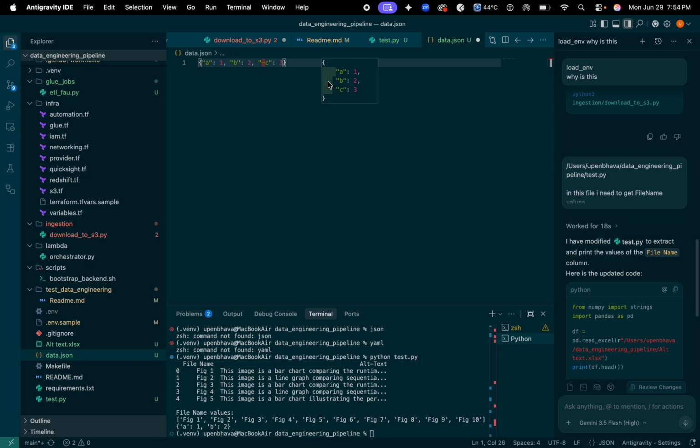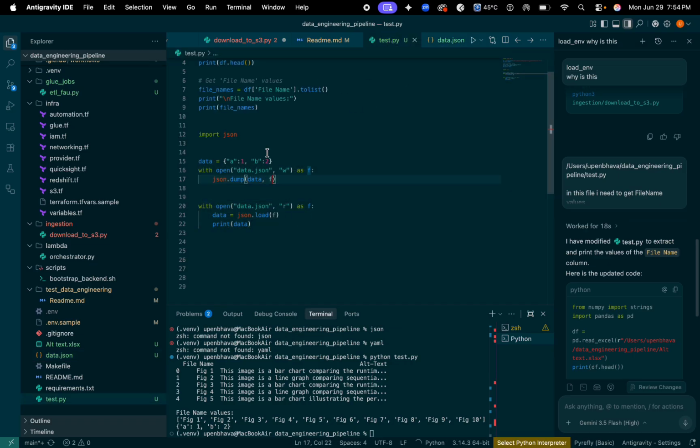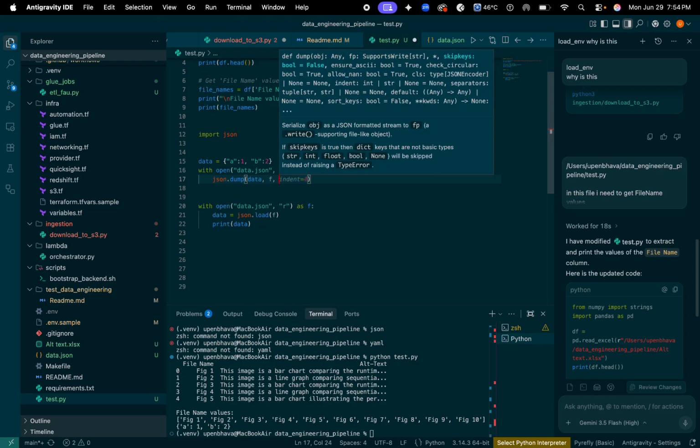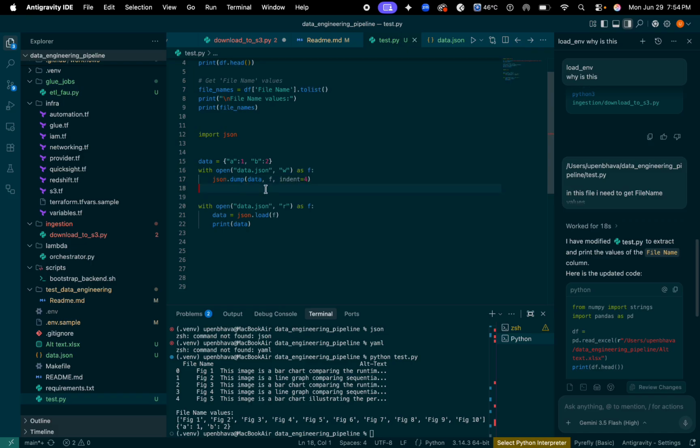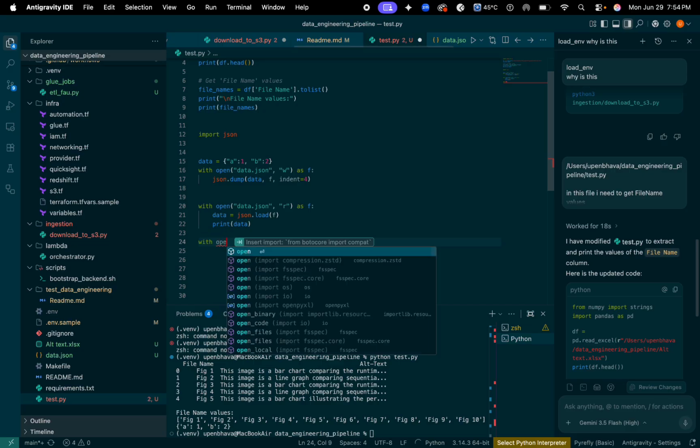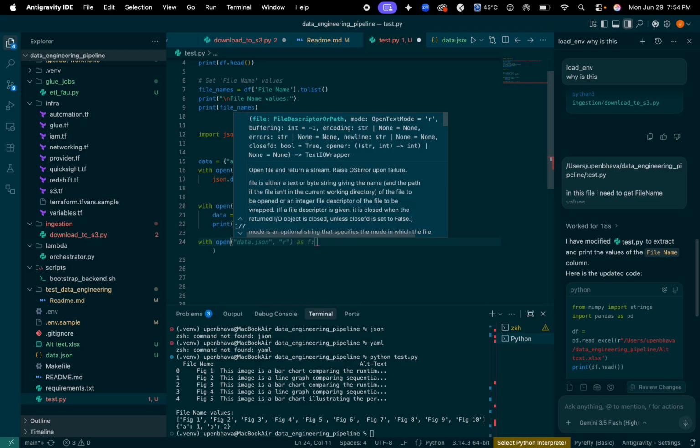If I need line numbers, spaces, all those you can also specify in the dump function. If you keep indent as 4, it will keep 4 spaces. And if you want to read a text file, for file opening we will use with open.